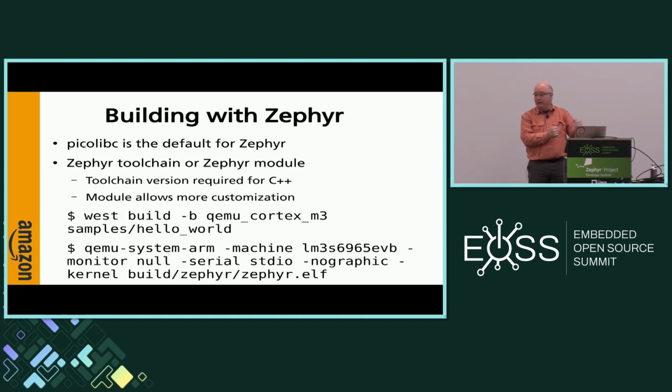You need to use the toolchain version if you're using C++, because the toolchain has to be compiled against the ABI of the library, so you can't use the module version of Picolibc. So there's a bunch of options for customizing Picolibc that you can't get if you're using C++. But after I added the printf stuff to make sure that you could customize printf, most of the need for that went away. So it's pretty cool. You can actually use C++ and libstdc++ and Picolibc in your Zephyr applications. It all works just fine. And here's a couple of examples of how to build it and how to run an example.